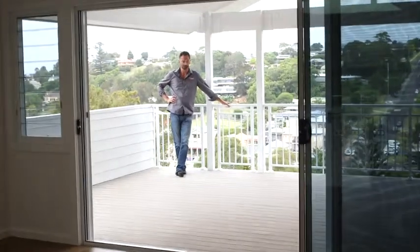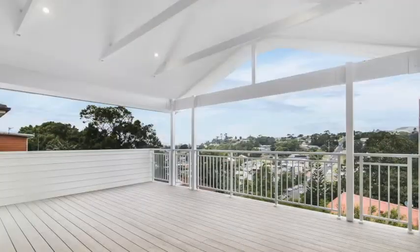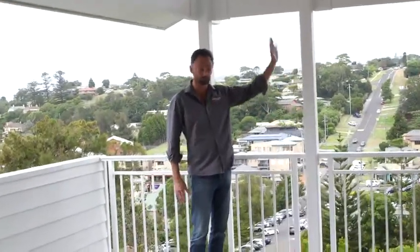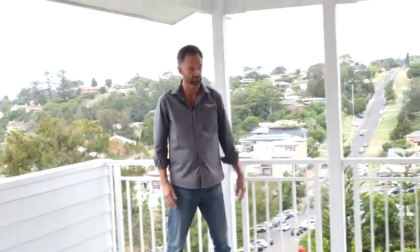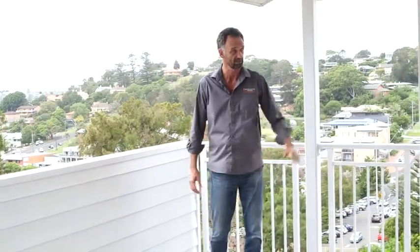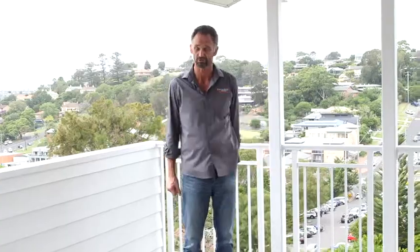Here we are out on the new veranda that was out the back here. This is all new extension, its part out here. Nice big steel columns because it's come from all the way down below from ground level, so up 2.5 stories to get to this height. You can see the linear cladding on the side. This is just to get a bit of protection in here, with the same thing with the privacy screen on the other side. The vaulted ceiling is a nice feature.